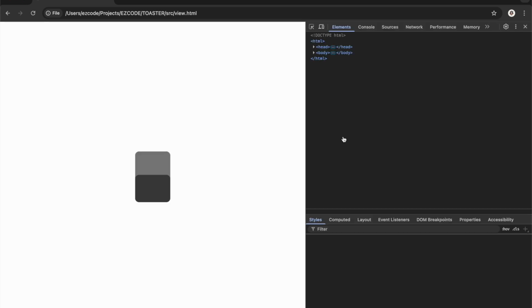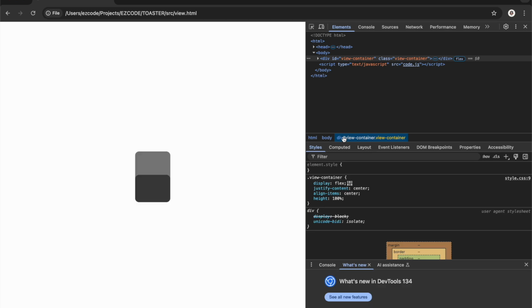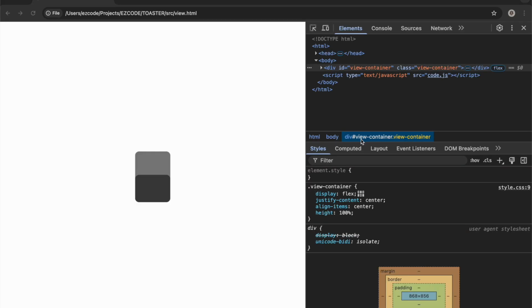And voila, we have something already centered on the page. Like I said before, this is what we set up for. We have something here and something here. So let's just right click and take a look at what these are.